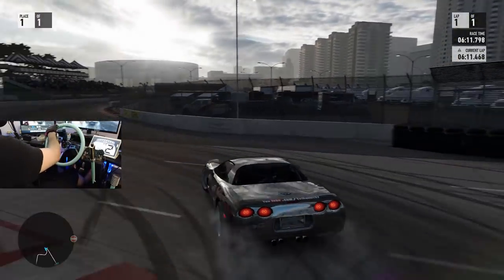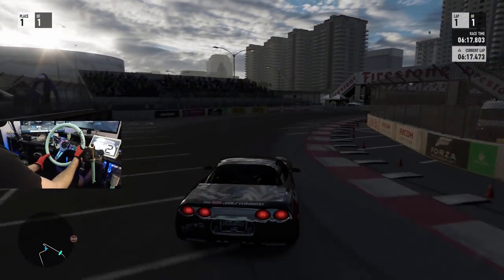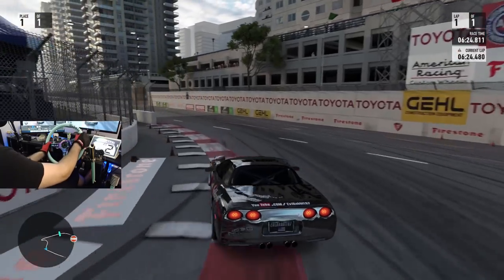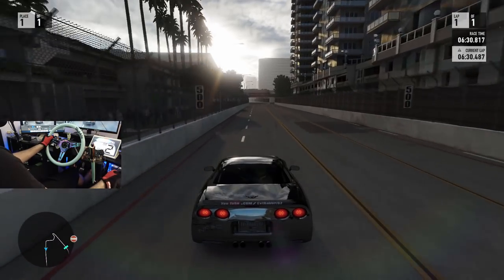The setup has changed a bunch recently in the past few days. It was originally just a 700 horsepower V8, then it was a 740 horsepower supercharged. And now we are on a twin-turbo V8, which — I don't know why — I feel so much better. The suspension is dialed in stiff and it feels pretty good.